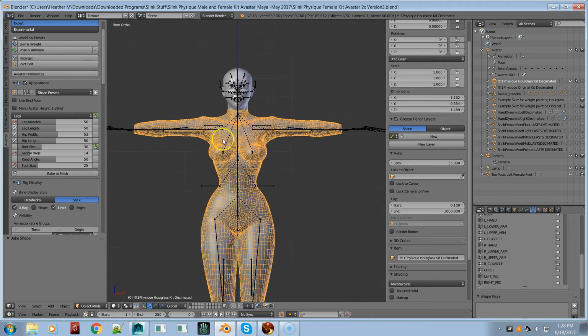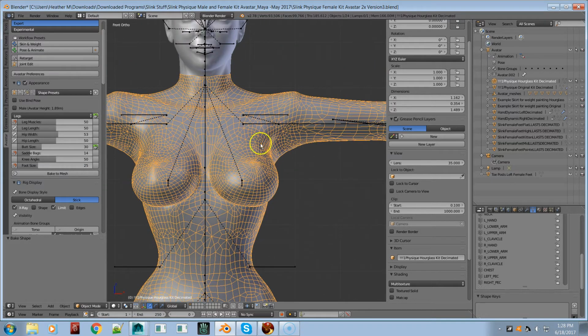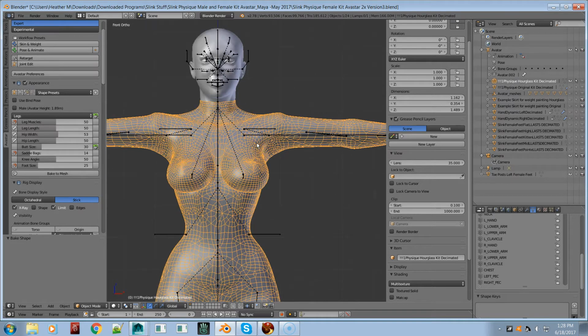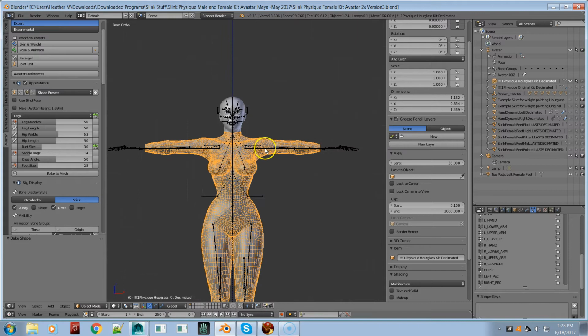I have a sneaking suspicion that this mesh was originally smooth bound to the skeleton with the arms at a different angle other than the T-pose, or that the mesh was originally created in another pose. And so I'm going to do another video showing how to deal with that.